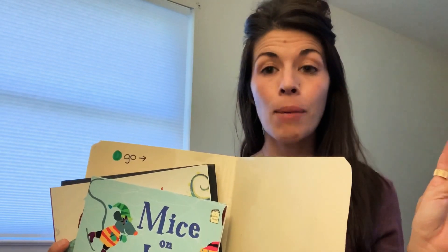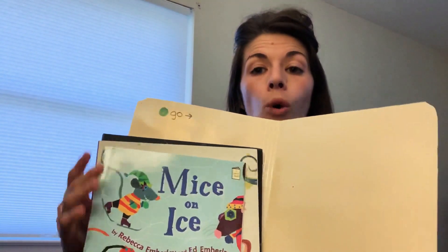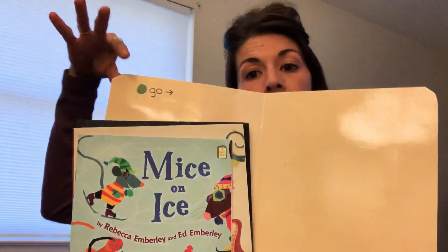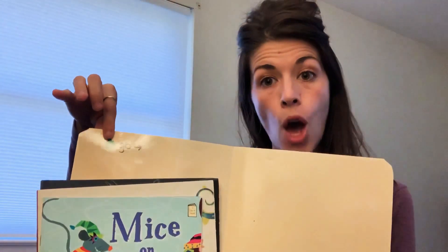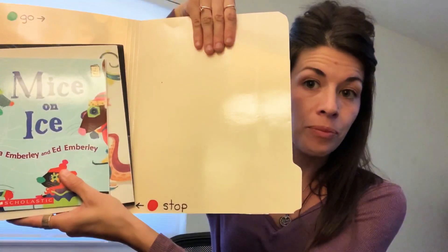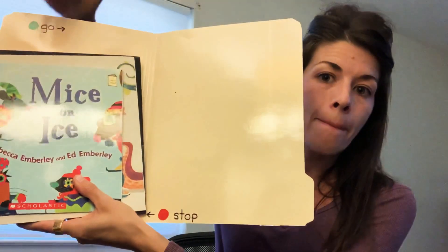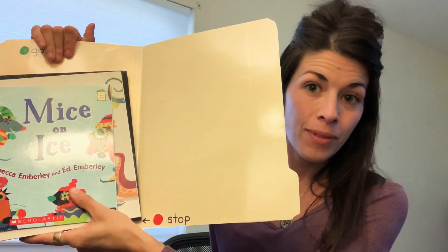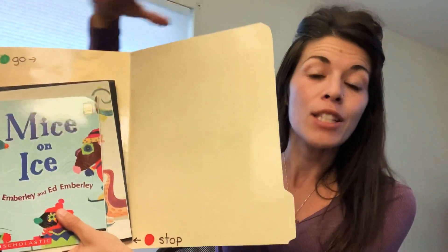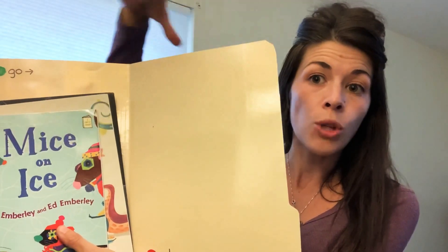That was hard work, but you can do it, and this is what we're going to be using. Reminder: organize your books, make a stack, put them on the side with the green dot — because green means go. Read your way over to the red side, and if you get done before our reading time is up, you read them back. If you don't read through all of them, that's okay. This is for some of you that will read through them all and need something to do.